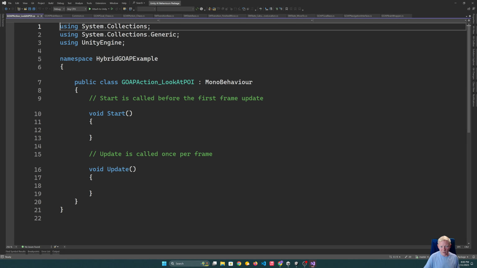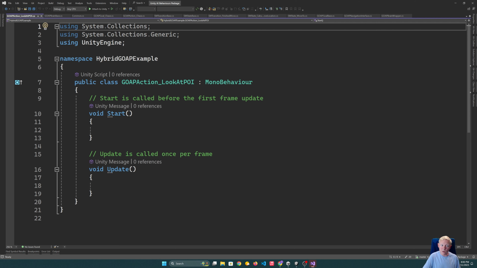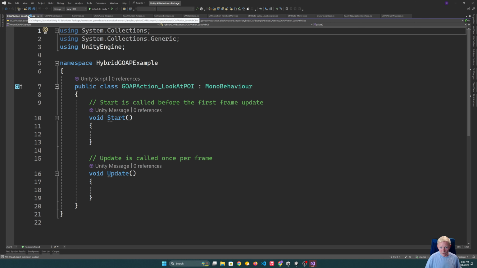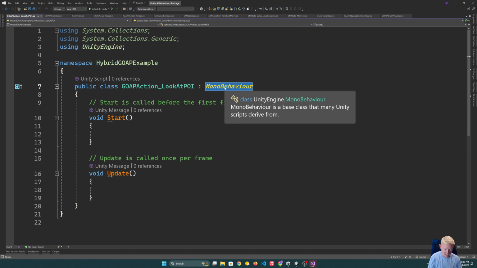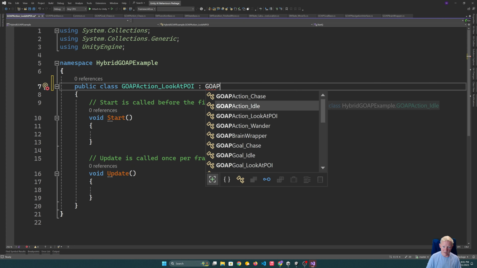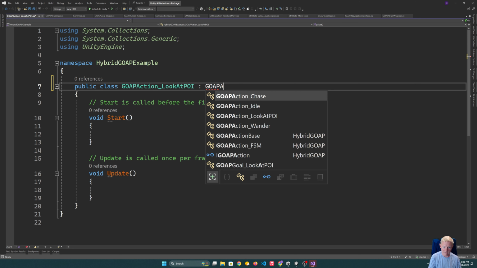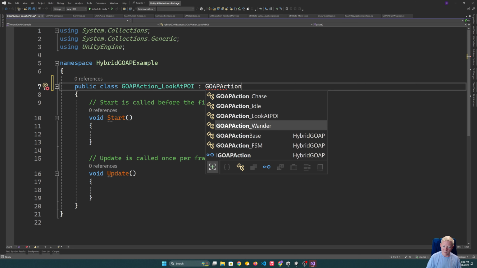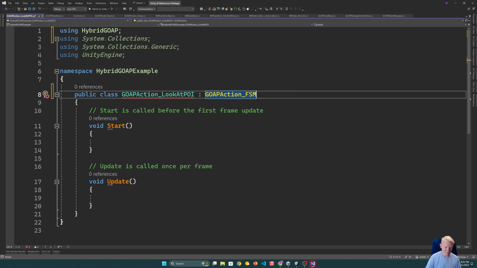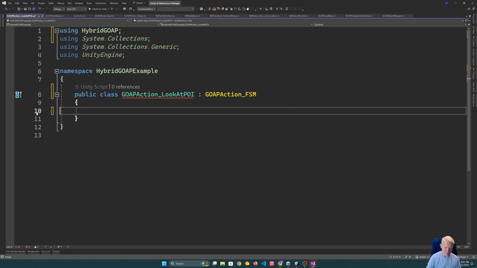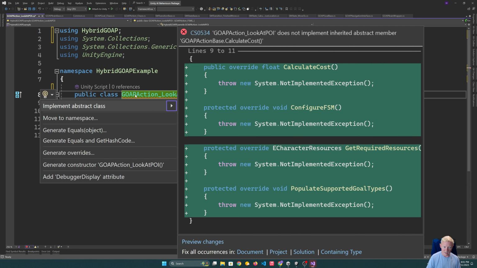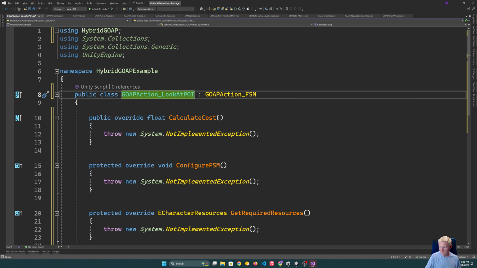Once I've made the interfaces more generic for the sensor system, I'd be able to move stuff like this down to a lower layer, but I don't think it's quite ready for that at this stage. So this is going to be a GOAP action FSM, nuke all of these, and we'll do our implementation.